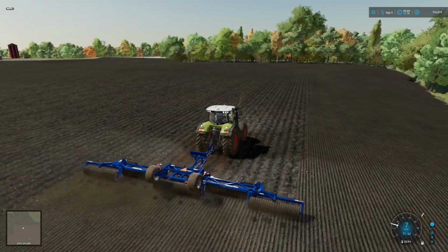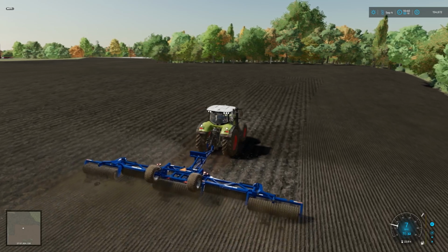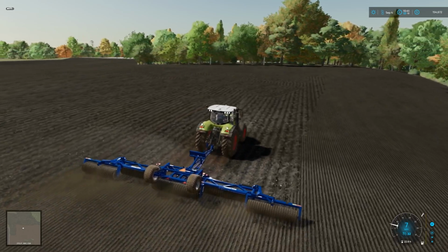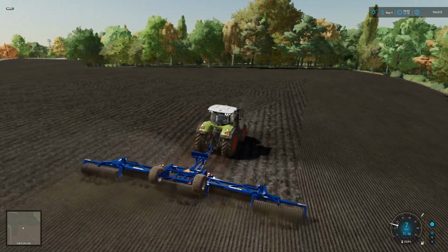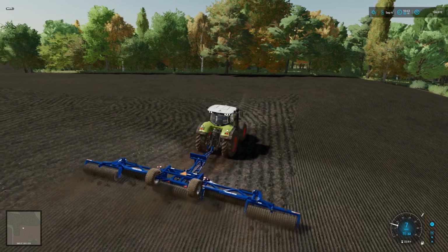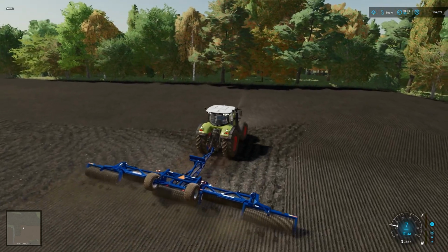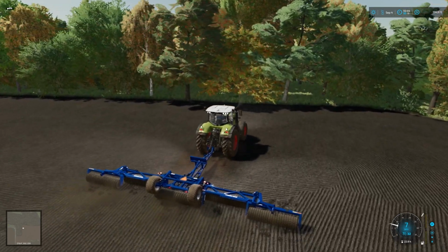And now approaching 11 o'clock here, and we are doing pretty well. We're getting this field done. We have a good problem here in that this field is big. This field is huge, actually. It's two big fields combined into one, and we're going to be able to make a lot of money off that. But at the same time, we also have to do a little bit better time management because we have to get all of this done before the weather turns. And I think we're going to make it, but we're going to have to get on it.